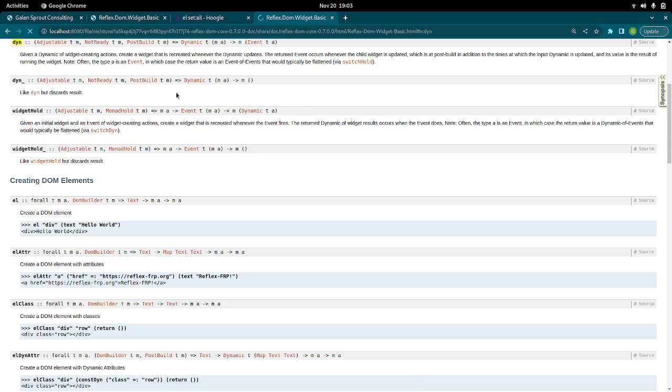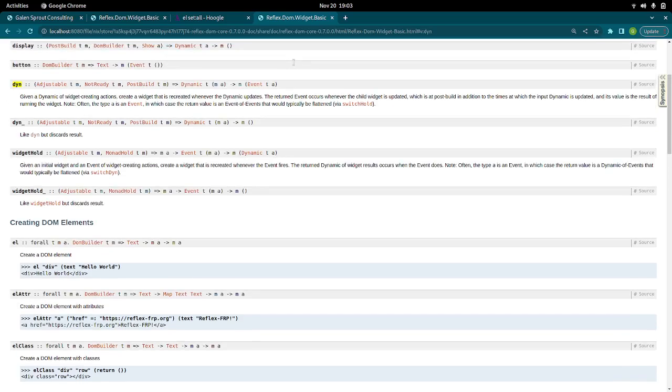I looked into this and I was wondering why you have the PostBuild constraint. Adjustable and NotReady are definitely a little bit out of scope of this lesson, but effectively we get the post build event: whenever this DOM element is done updating, it will fire an event.